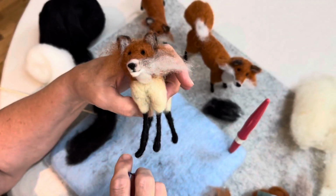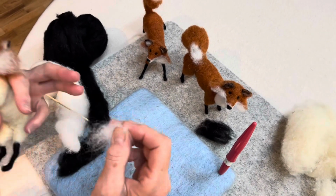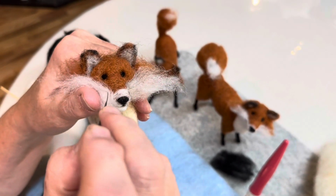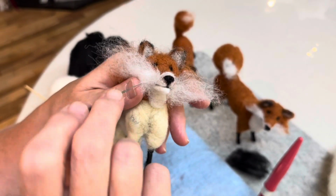So we're going to do the same thing on this side. Take a little fluff of white. Again, we're going to kind of find the side of his nose. Don't lose his mouth.